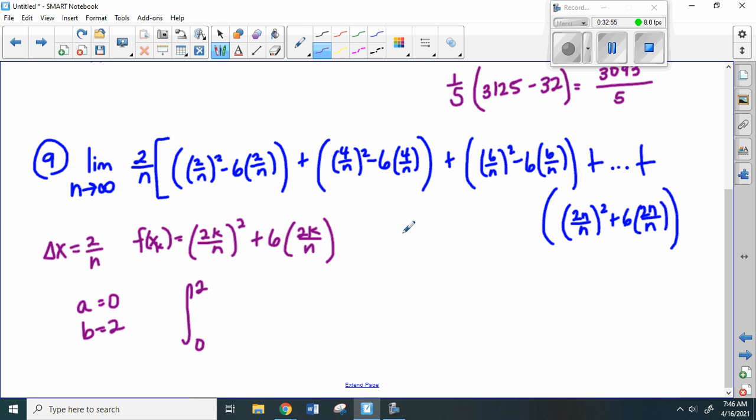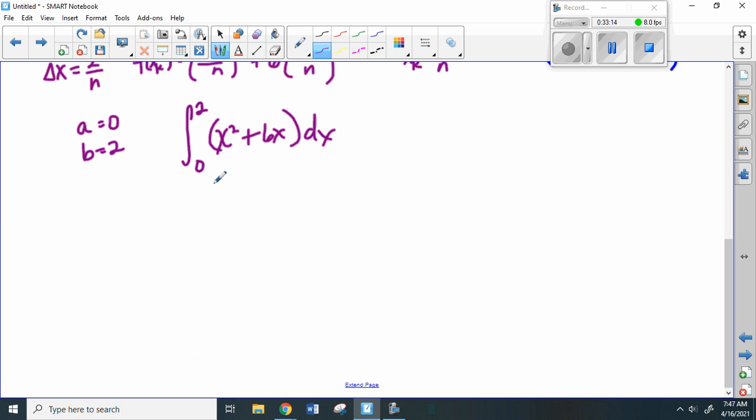So then x sub k is just the 2k over n, right? That's the piece that's been plugged in. So if this little piece is x sub k, then the function is x squared plus 6x. And there's my definite integral, and if I wanted to find the answer, I would have to use some power rules, do some simplifying, and then plug in my bounds. You should be able to plug in those bounds, and I will tell you the answer should come out to be negative 73 over 3.